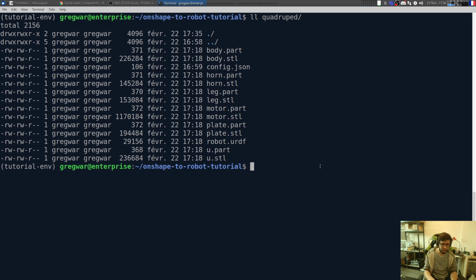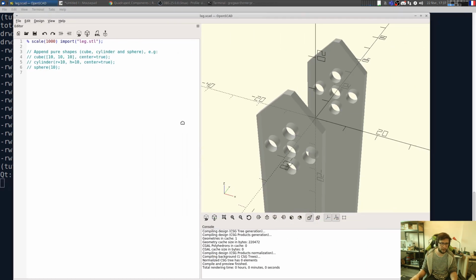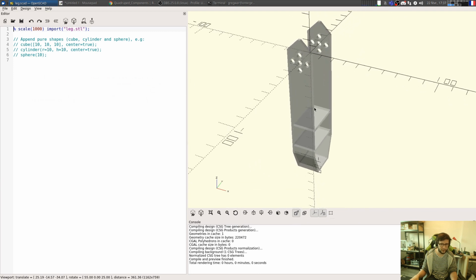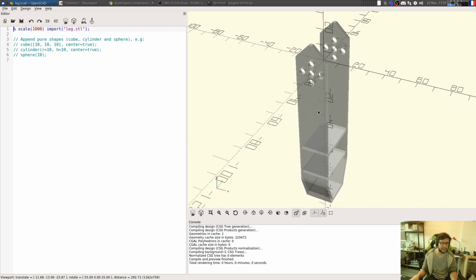Those files actually contain just the raw meshes, and the part files are internal metadata used by onshape-to-robot. You can use the command onshape-to-robot edit shape and give it any STL file, so quadruped/leg.stl, and this will open such a window. This is the OpenSCAD software, and of course you need OpenSCAD installed so you can get this working.